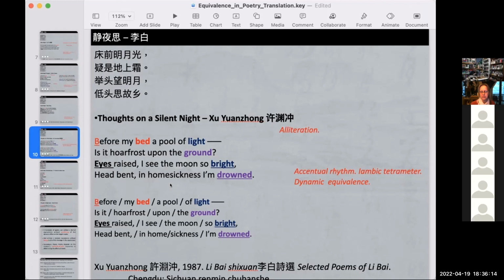Yes. Actually, we have been told by some of our teachers here in Lingnan that what Xu Yanchong did was not very natural. The English he used was not really naturally accepted in the English-speaking world. But after listening to your analysis, I started to believe that what he did was actually a self-aware trade-off, that he intended to manipulate the English to preserve something that he thinks is important in the Chinese poetry. Yeah. Yes.